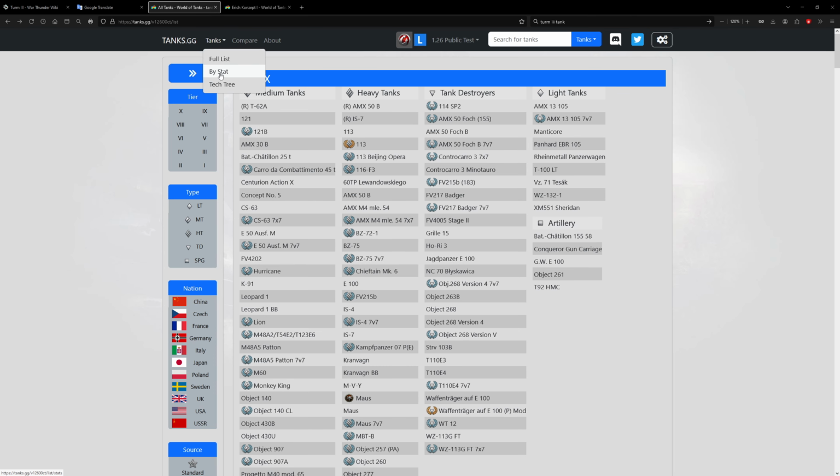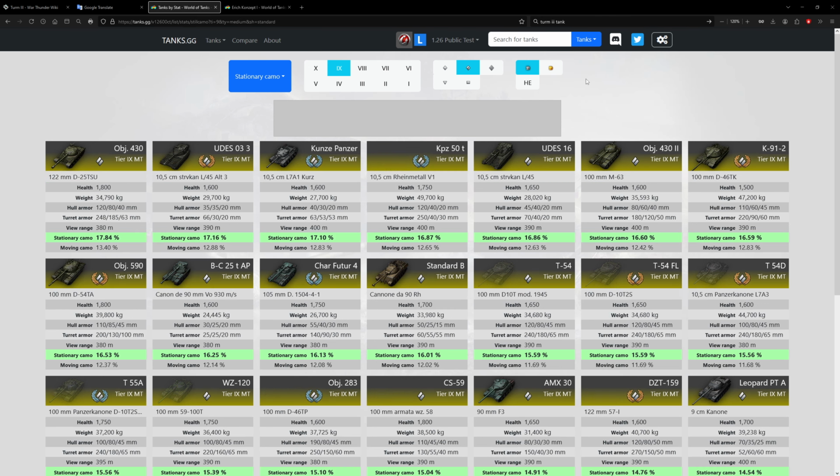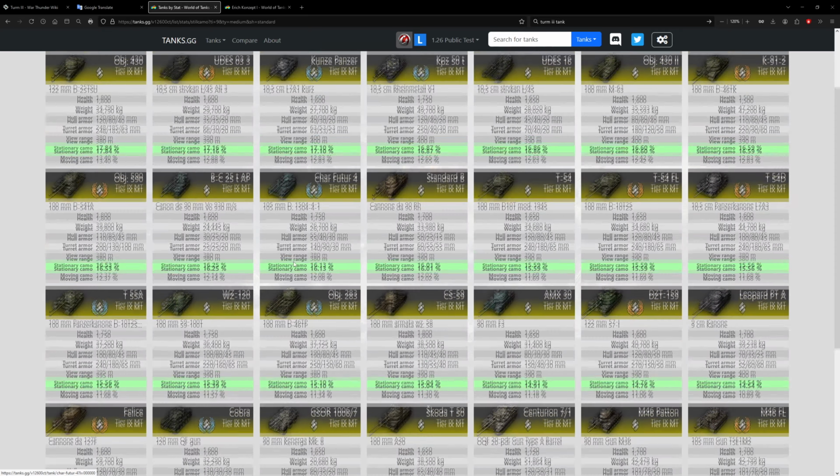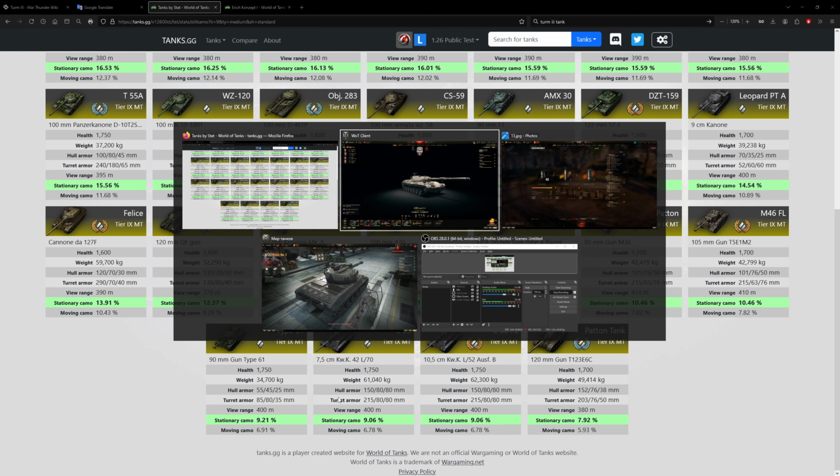So tier by stats, by stationary camo, by tier 9 medium tank standards, 17%. The worst is about 9 for the E50. Oh god, the pen gets shit on. So you have better camo than something like a Skoda T50, about the same camo as a Cobra. Does the Felice have better camo? Surprisingly. So camo is alright. I mean, it could be a weak spot, but at least you have better camo than the Type 61. Oh, gross. Why is it 9% camo? That's stupid. Well, then again, Erich is huge on that thing, so I'll give or take.